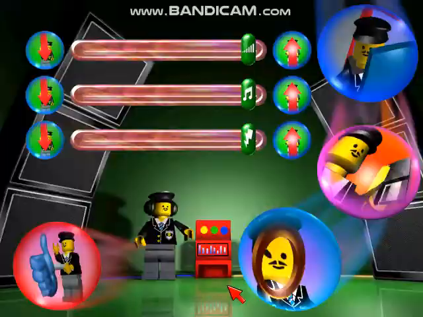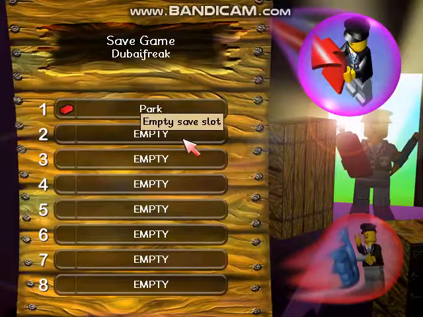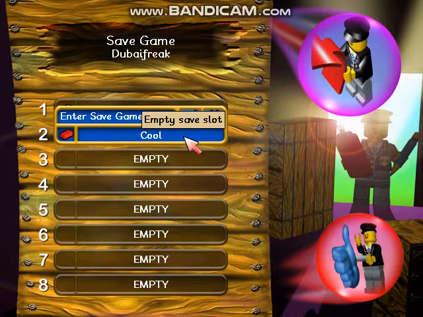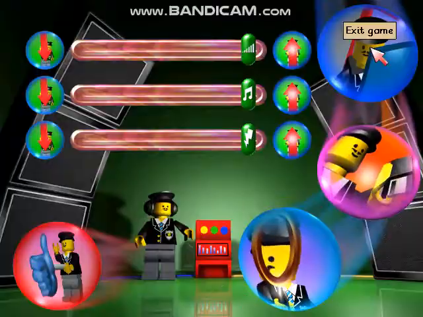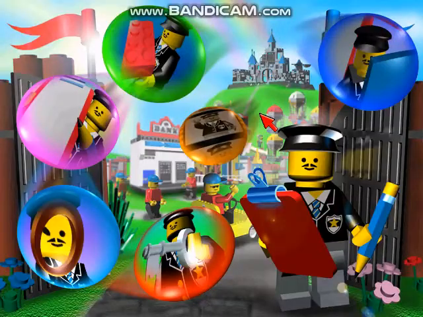Options. Empty save slot. Save game and return to game. Exit game. Show me what you want to do.